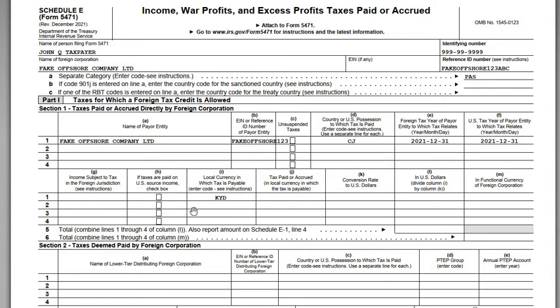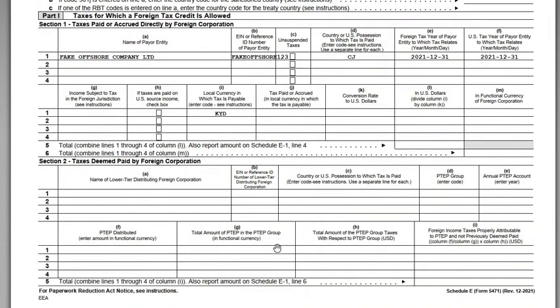It's largely blank. I will have other tutorials that cover more complicated situations where you do have a variety of taxes that need to be disclosed. But for purposes of this video and this fact pattern, Section 1 is just going to look as is, right? Not much more that we need to put down there.